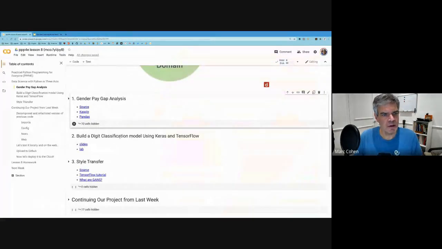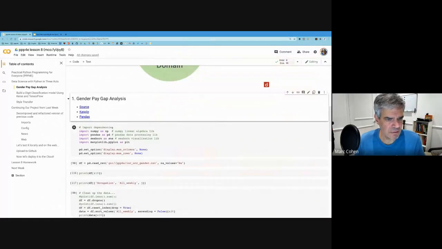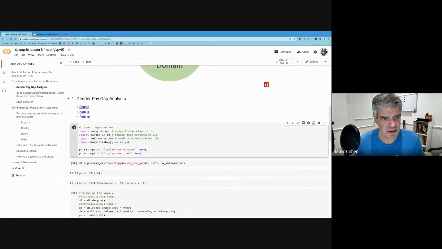Okay, so let's jump in. First, we're going to import some dependencies. One of the things you'll notice we're importing is Pandas, and we're going to call it PD just so that we can save on typing. We're also importing Matplotlib and Seaborn. That's for visualizing data, and NumPy is for doing numerical processing. We're going to set two options in Pandas. That just tells Pandas, give us everything, all the rows and all the columns. Don't try to summarize when we print out anything.